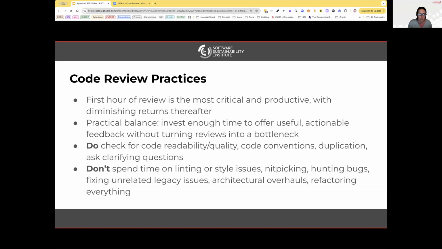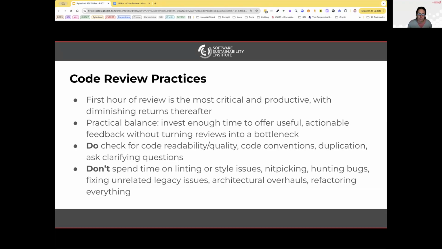In terms of don'ts, you probably shouldn't be spending loads of time on linting or style issues, especially if you've got automated tools or CI pipelines that will catch these. Don't spend your time nitpicking or hunting bugs unless something clearly looks wrong.